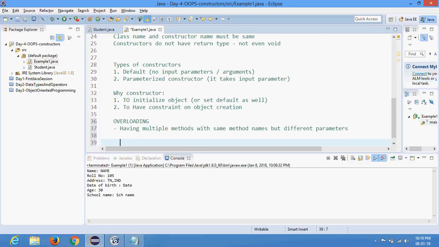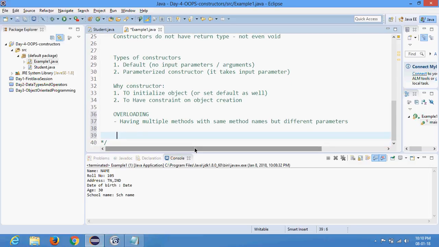This is one of the features of object oriented programming, known as overloading. It's a part of polymorphism, and yeah, that's overloading.